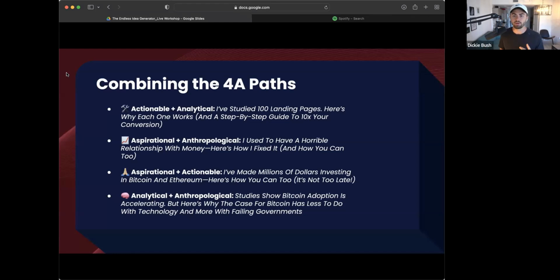So the 4A framework, if anything, it makes you a better reader, because now every time you come across a piece of content, you're going to say, which of these 4 buckets is it falling in, right? You'll find, hey, I actually really like to read aspirational stuff, but I like to write actionable content, right? So the 4A framework is just a quick way of saying, whatever it is you're writing about, don't think I'm writing about money. I'm writing about actionable money content for this, that, and the other person, right? There's all these different buckets you can choose, which should broaden the universe and help you understand that, again, there's a lot that you can write about.